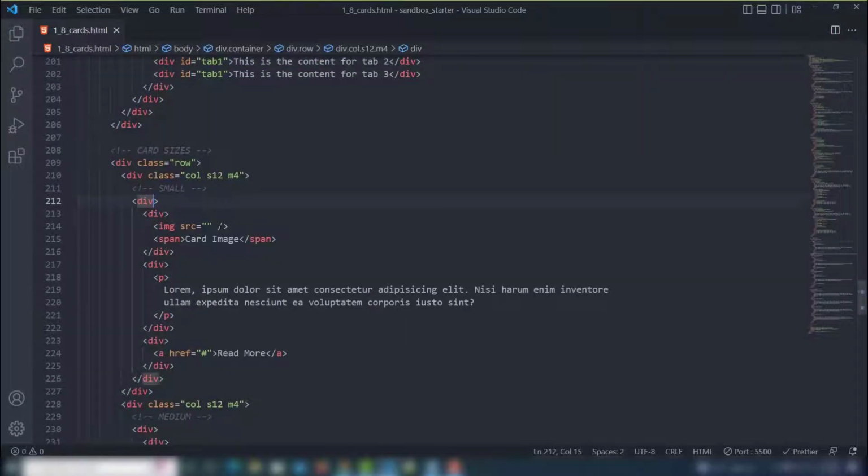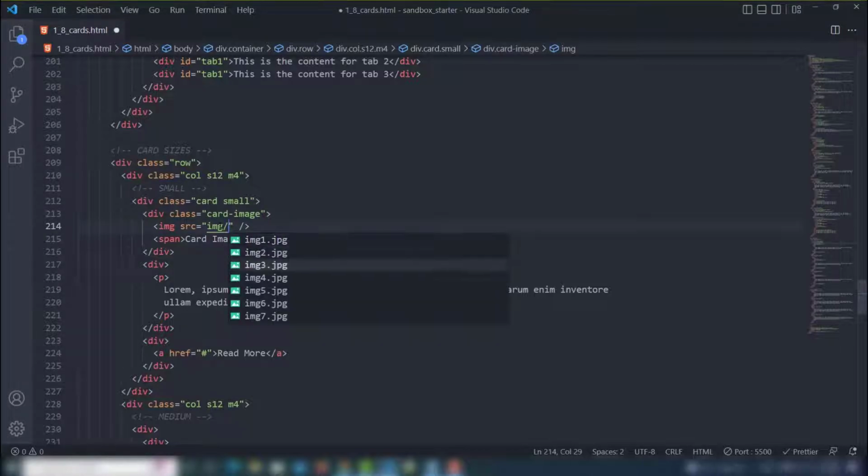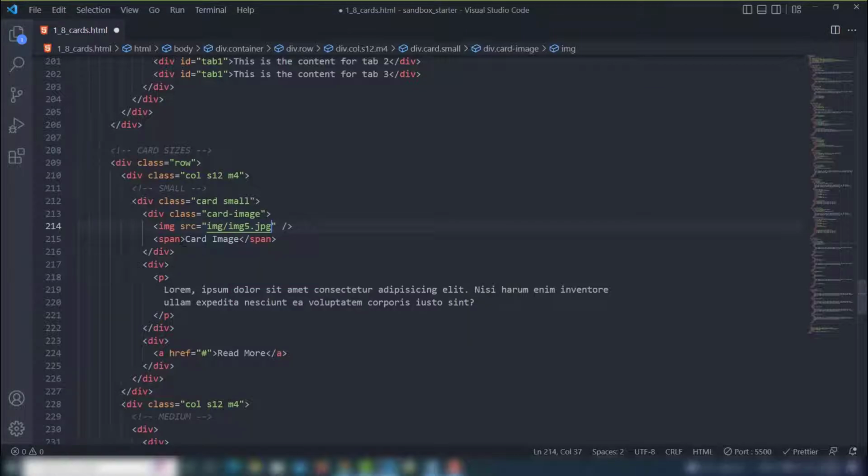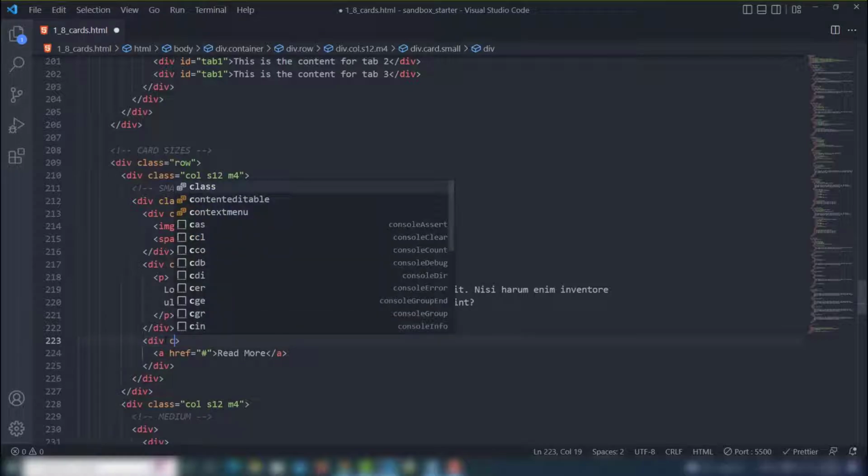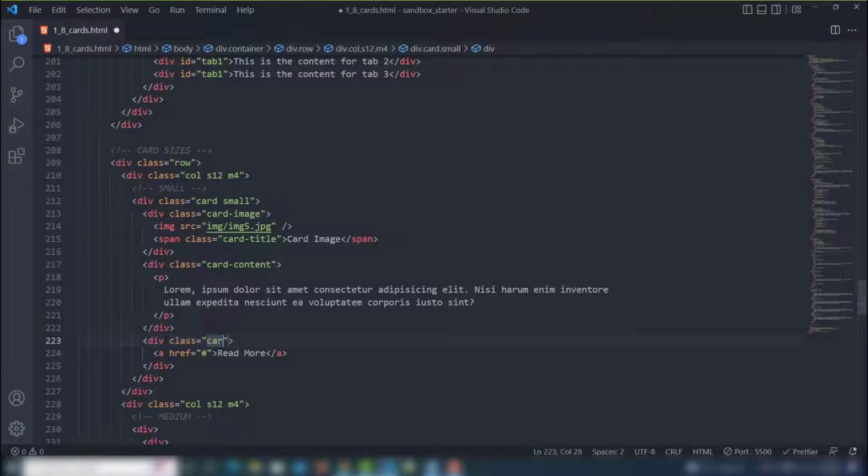So the first thing I will use class card small, class card image, img far, and card title, card content, and this will be card action. So let's see.